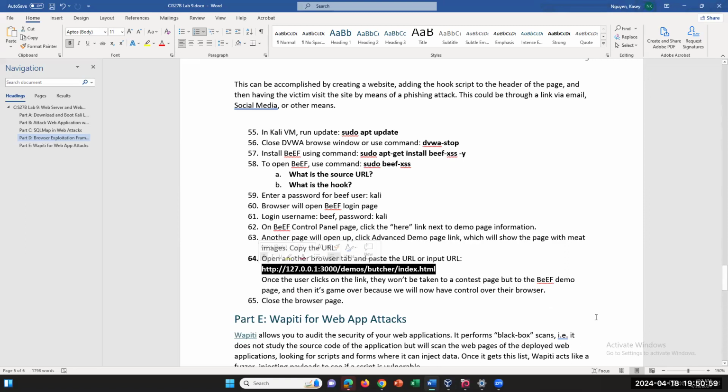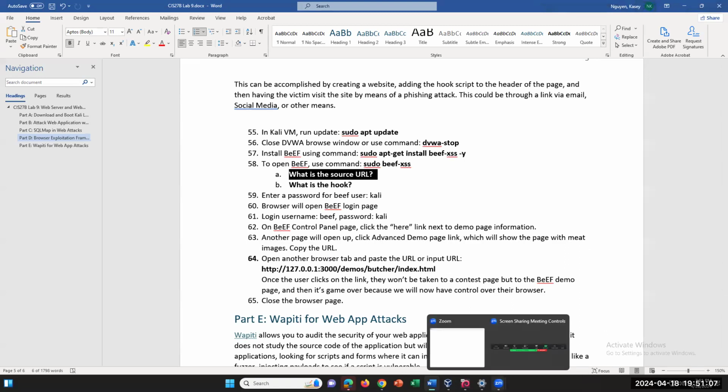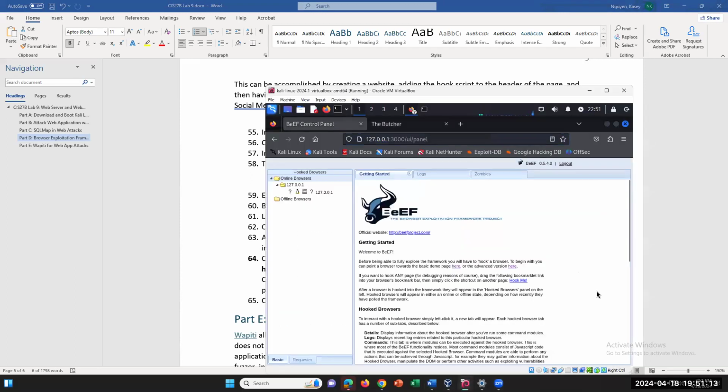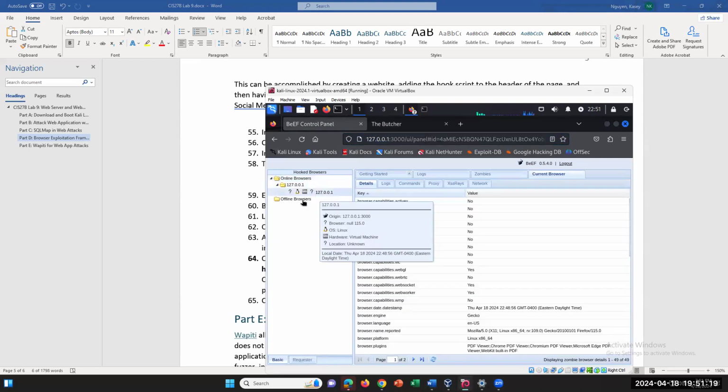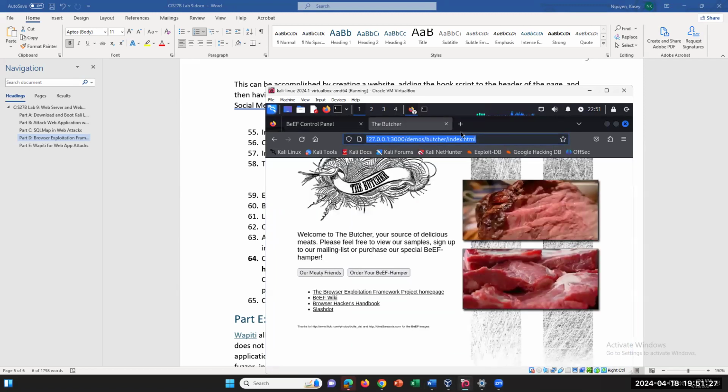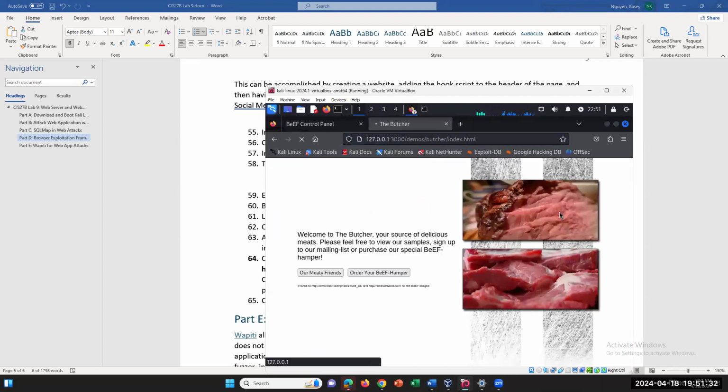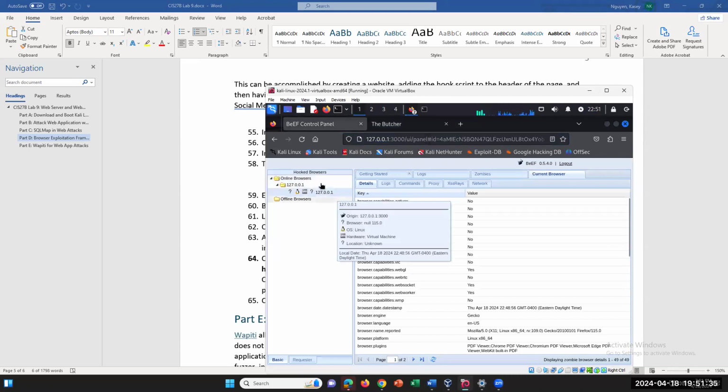This is the hook. And then the login was the source URL. That's how you can look at your control. See how when I access it, it shows it right here? It shows that I'm using Linux and the IP address, because I opened another tab and pasted in the demo URL, right? And when I paste and go, if you go back to the control, it shows the log of it.